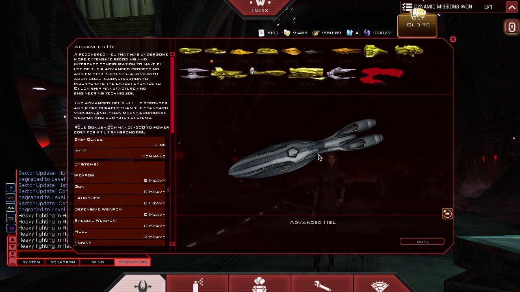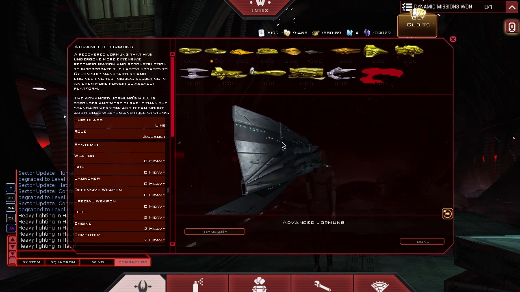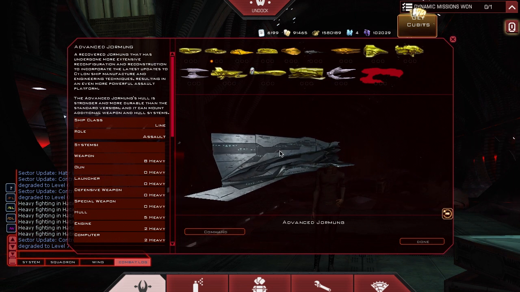That brings me to my next point, is this one. Now, I love my Jotun in Colonials, but this ship, I kind of like the other design more, but this one, still the same. It's got crazy hull points. It's insane.